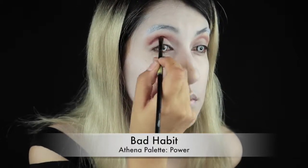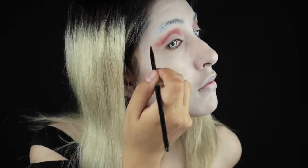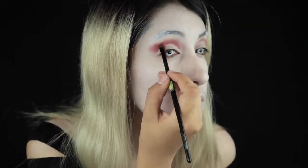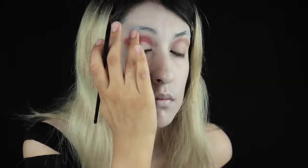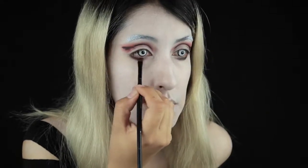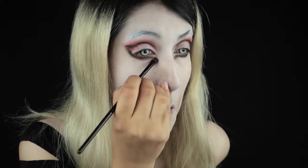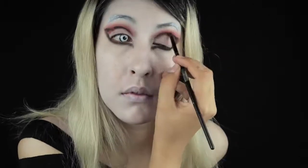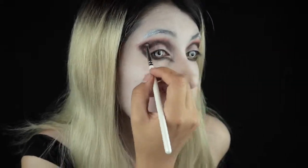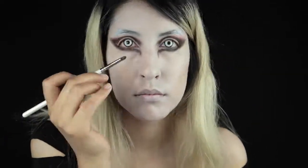And now I'm gonna go into my crease again with Power from Bad Habit, and I'm just gonna blend it out to make it a little bit more pigmented and have it ready for when I use Heartbreak from Bad Habit's Aphrodite palette. And with this small brush, I'm just gonna shape out the outline that I want, which is around the eye crease and underneath my lash line. On the inner corners, I'm just gonna flick it out — not go into the lash line. And with another small brush, I'm just going to blend it out and soften up those edges. You want to be careful with this black because it's really pigmented and a little can go anywhere.